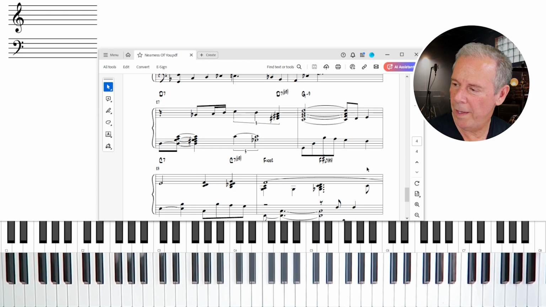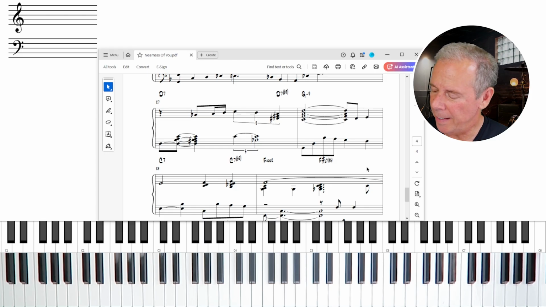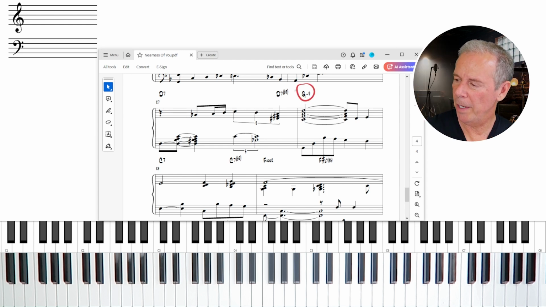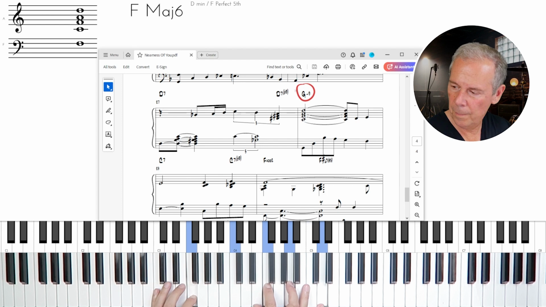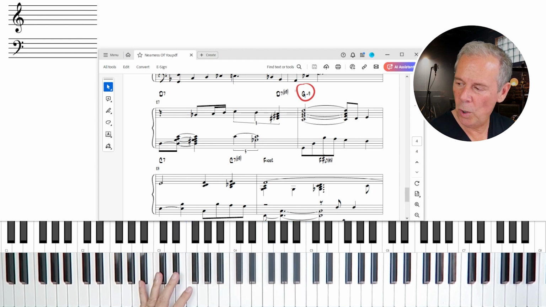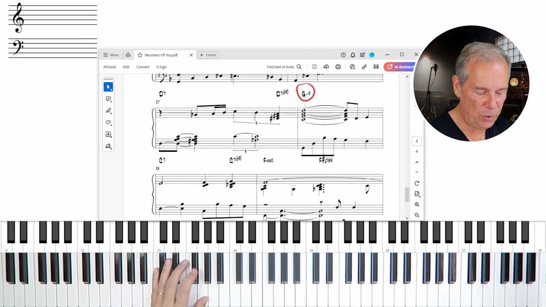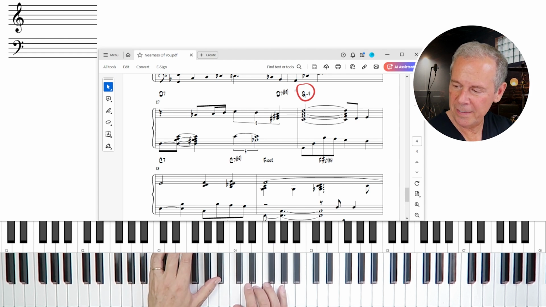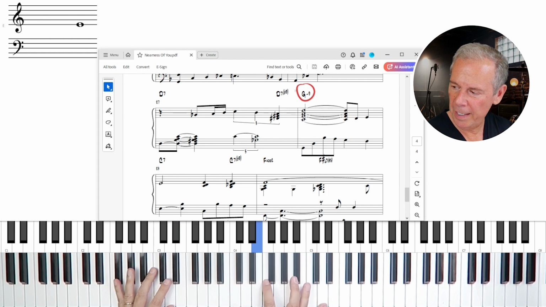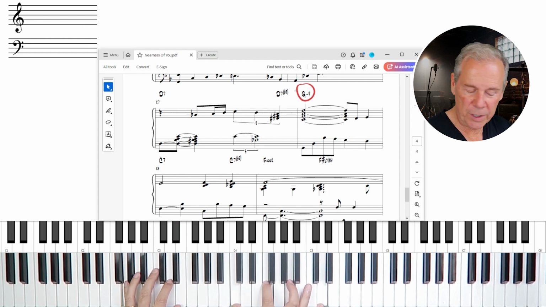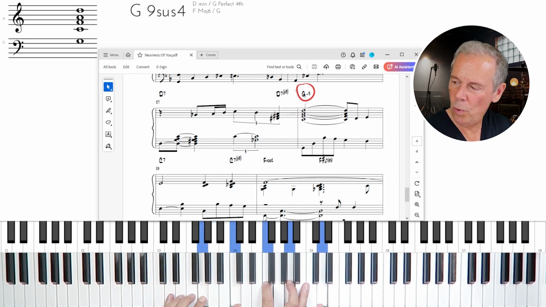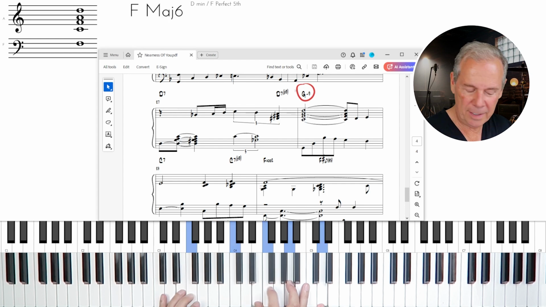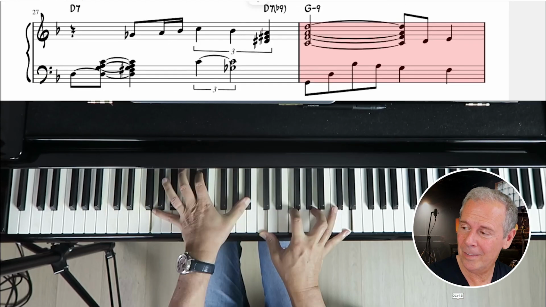There's actually one more there at the end of the tune, which is kind of nice. It's on this bar right here, the G minor ninth chord, and basically we're just using the scale. So from the G minor ninth, those notes are basically leading into the third of the C7 chord. So the destination is C7 with the third in the bass, the E natural. So you're just using the scale. 1, 5, 3, 2, 1, flat 7 to C. Let's listen to the ending.